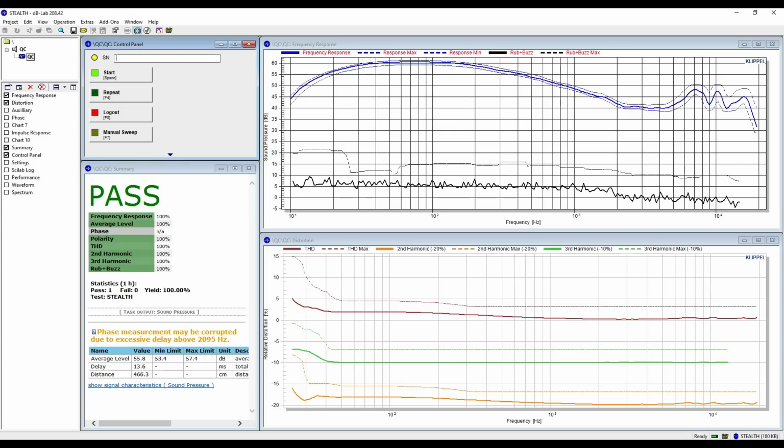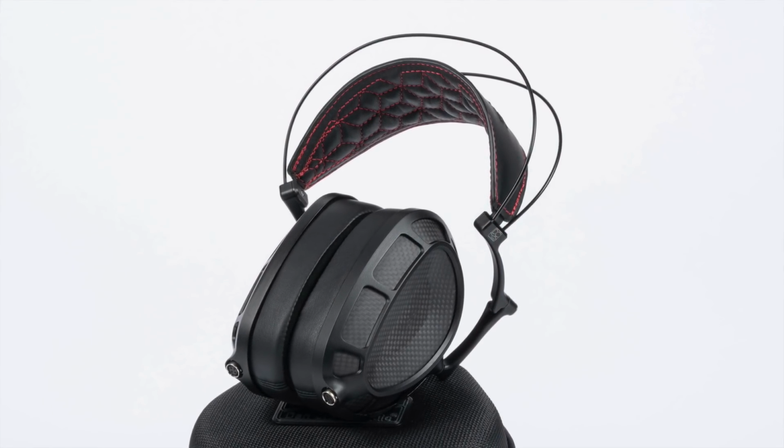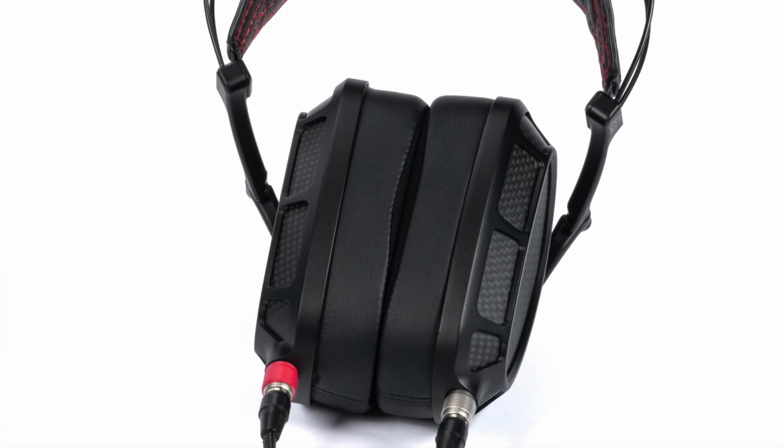Gotcha. And what we're talking about, just to be clear, is the drivers, because when you mount them in the Klippel, they're mounted independent of any of the rest of the headphone assembly onto the measurement system directly. Though we took that one step further, actually. With Stealth, we're not just matching the drivers, we're matching the drivers in the enclosure. Oh. So that way, the finished system is being matched without the ear pads. Without the ear pads. Because the ear pads are where you get a little more variation, obviously.